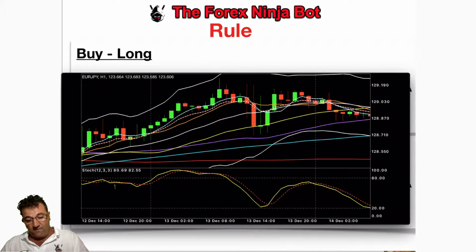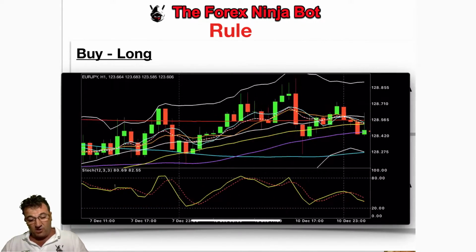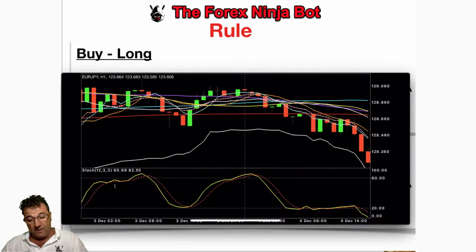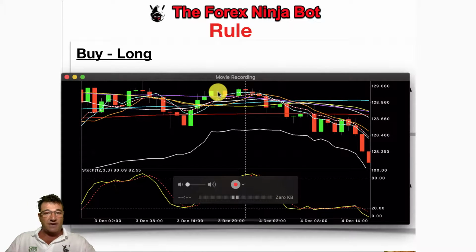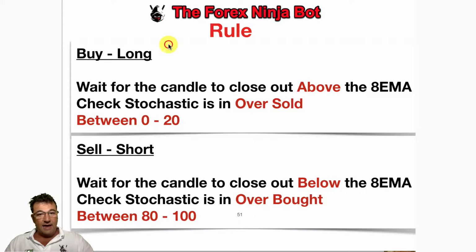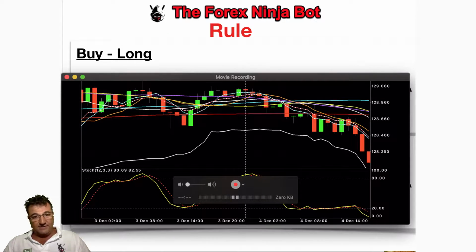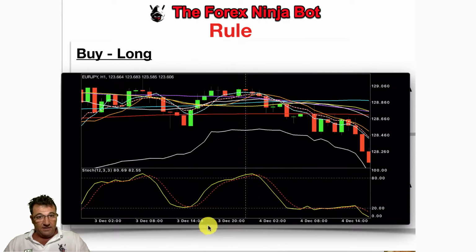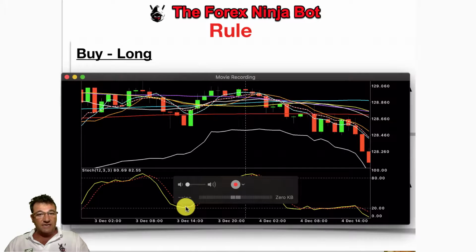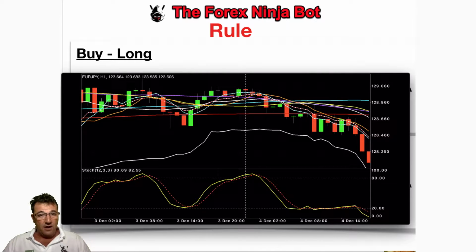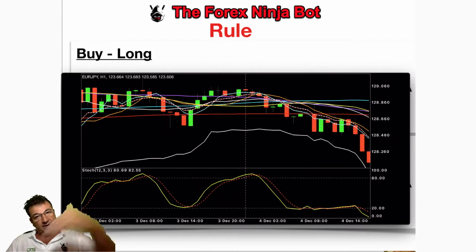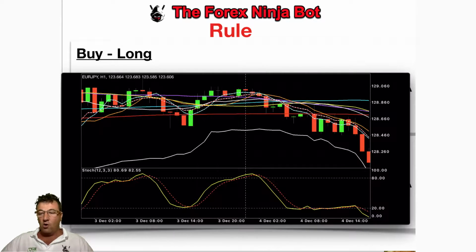So in actual fact, we're in a bit of a sideways market there. So let's look for another doji at the top of a trend. There we go. There is a doji at the top of a trend, and as you can see, it's right at the top of the trend and above the 8 exponential moving average. Now, if you look at the stochastic at the bottom of your screen, you can see that you're almost in an oversold position where it's above the 80 line, which tells you that the currency is about to go into the opposite direction, into a bear market or a short.